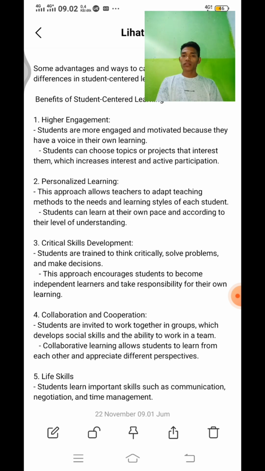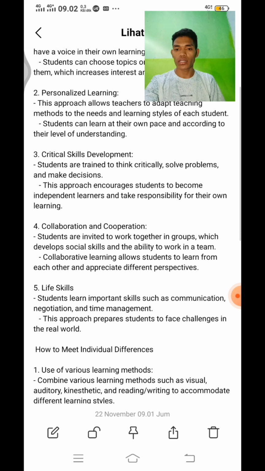Three, critical skills development. Students are trained to think critically, solve problems, and make decisions. This approach encourages students to become independent learners and take responsibility for their own learning. Four, collaboration and cooperation. Students are invited to work together in groups, which develops social skills and the ability to work in a team.